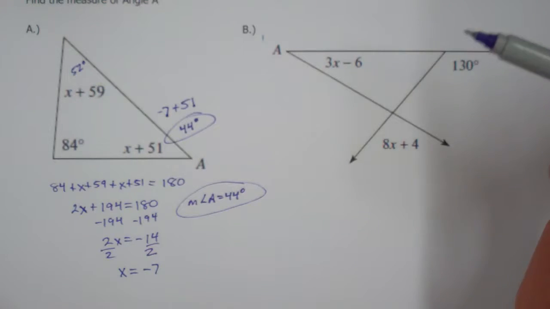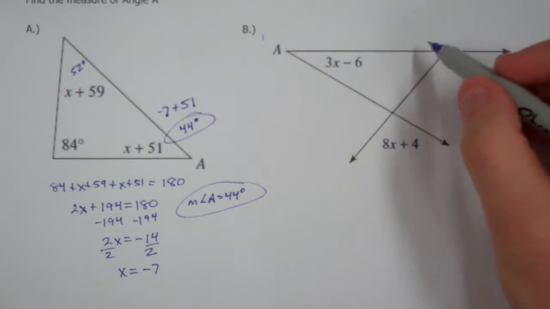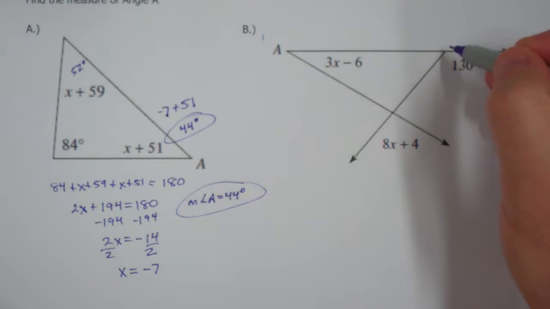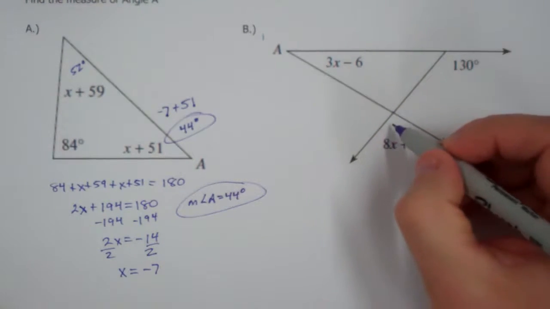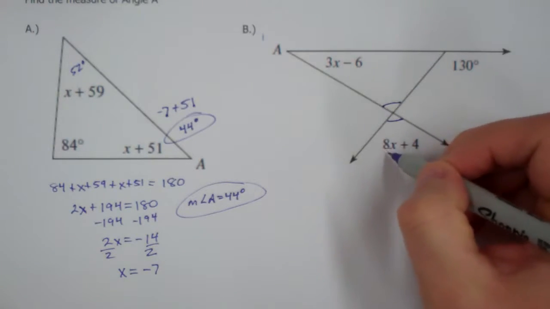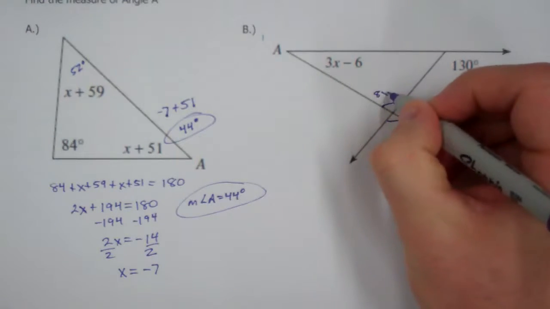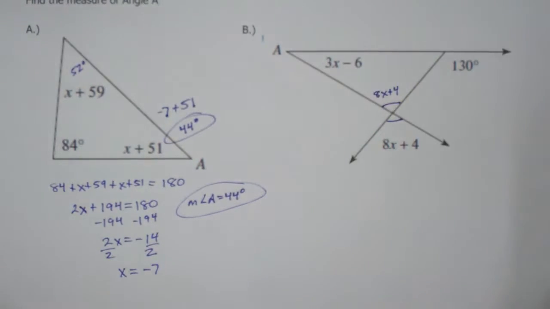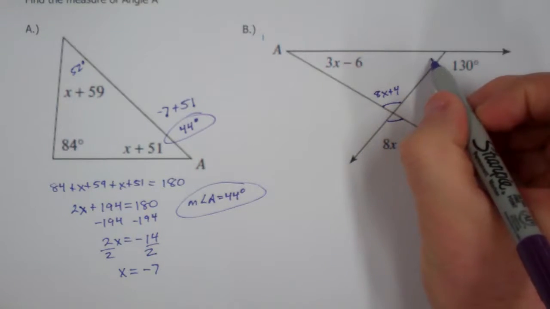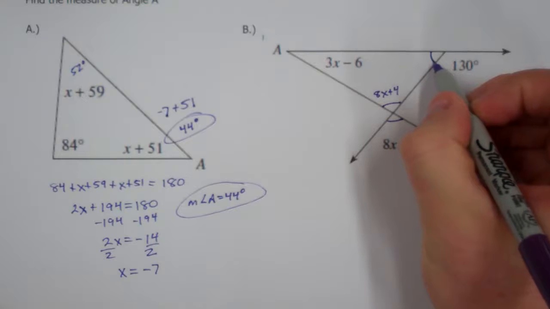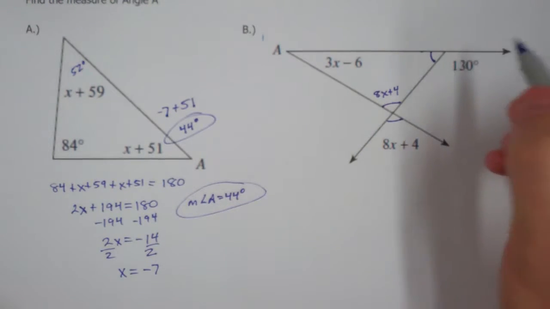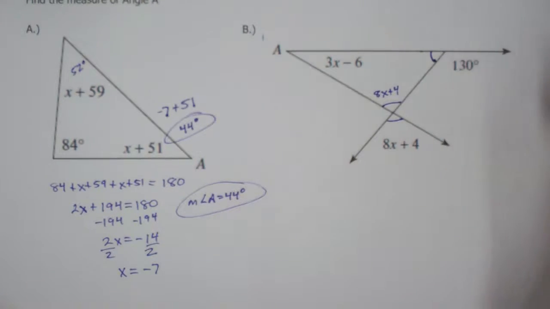as well. In this next example, we want to try to figure out these three angles of the triangle. We're going to do that by utilizing a couple different strategies. One strategy is to look at vertical angles. So these two angles are vertical angles, and this measure is 8x plus 4, so this measure must be 8x plus 4, whatever that is. For 130 degrees and this angle here, the other interior angle, we know that these two form a straight line, and therefore they are a linear pair. They're also adjacent, making them a linear pair.